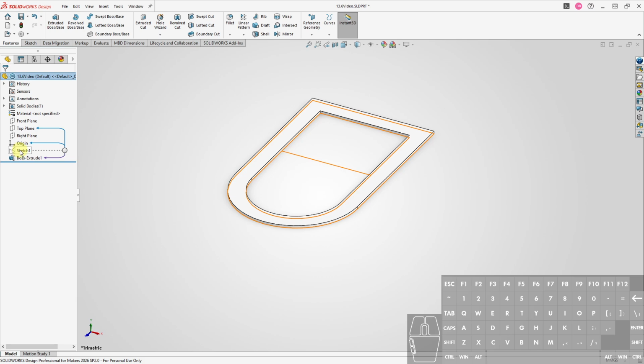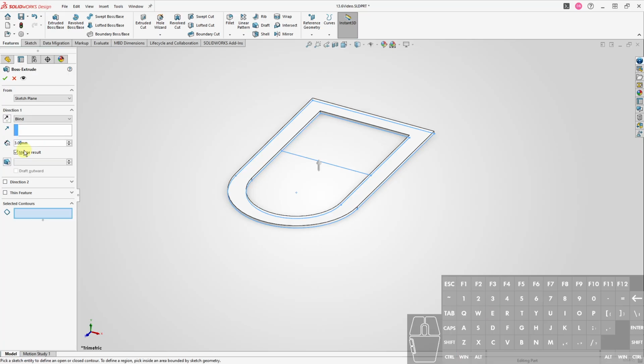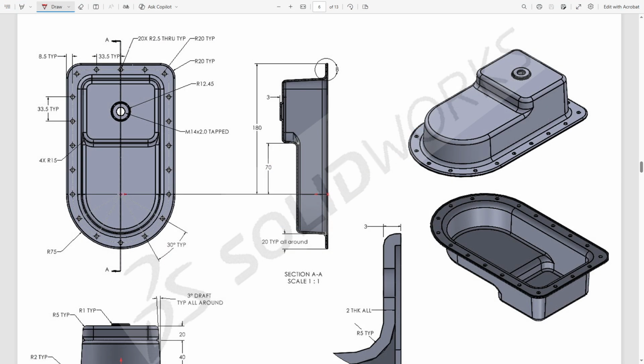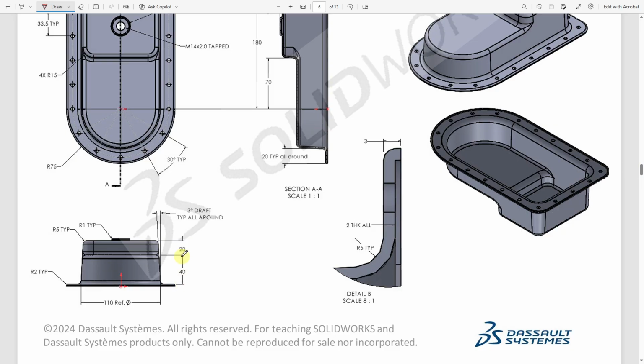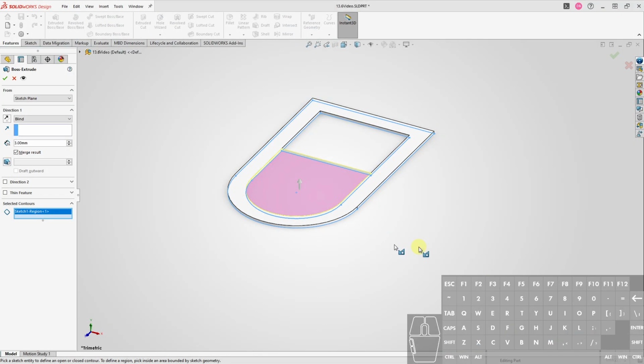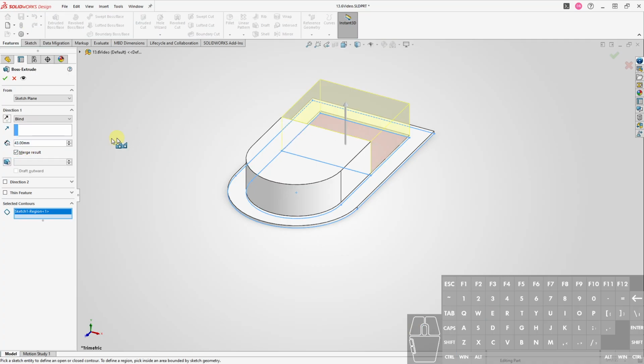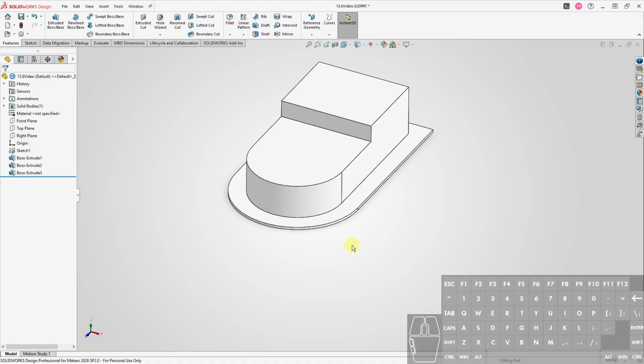It's pretty nice to have that sketch out there and not hidden inside these features, like we're going to do right now. So we're going to take this sketch and extrude up another part, this part right here, and we're going to extrude that one up. It looks like 40, but then plus this height right here of the flange, which is 3. So the thickness of 3. So 40 plus 3 for that one. And then click on the sketch, extrude this part another 20. And that's looking pretty good.